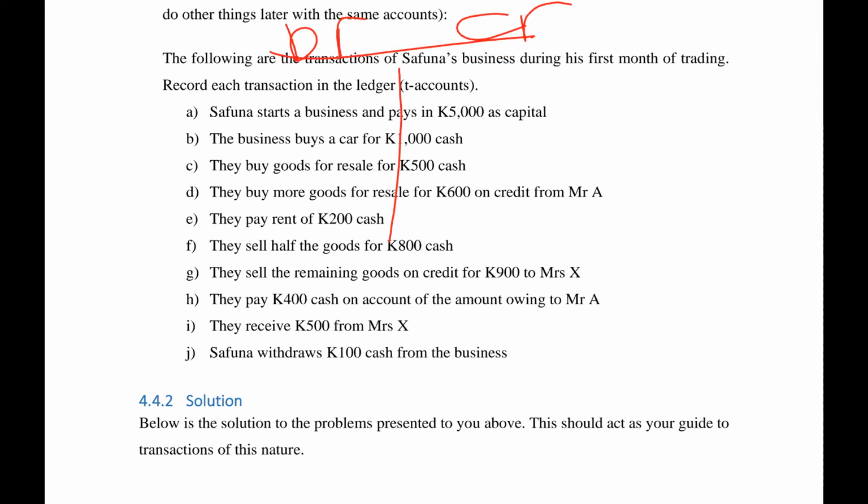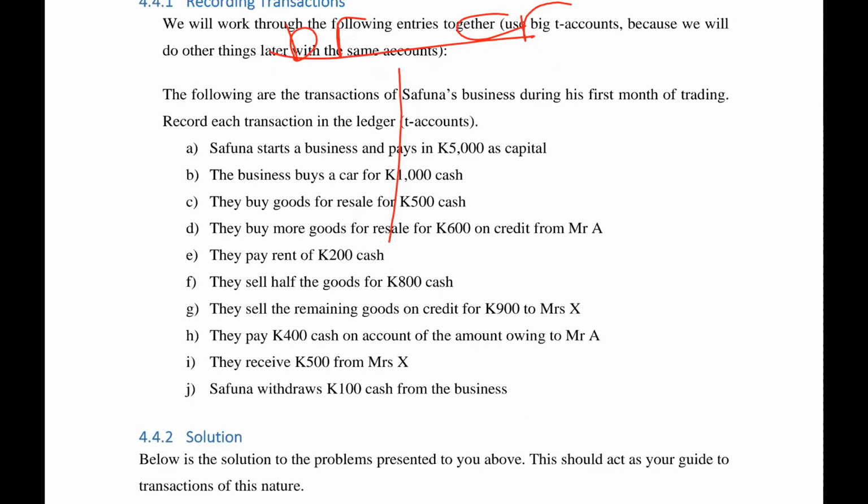We just have to keep that in mind. So get to learn that whatever account is giving in the transaction, we call that a credit entry. Then the one that is receiving, that's a debit entry. So just get that simple rule: give out, that is credit, receive, that's a debit entry. It is just as simple as that.